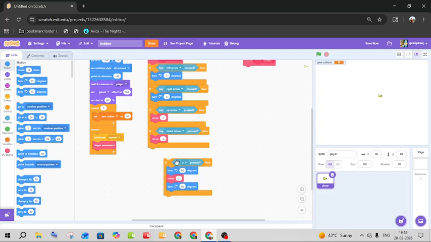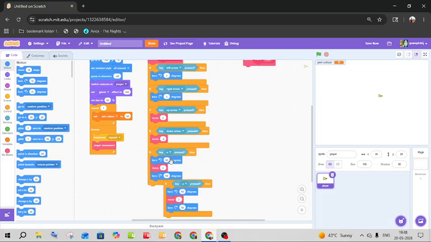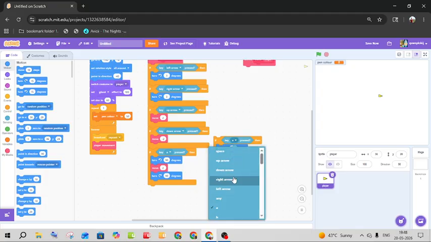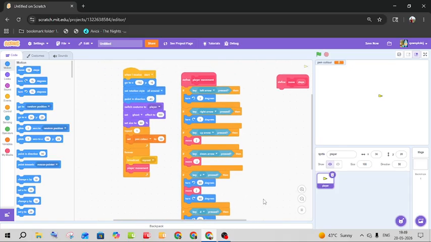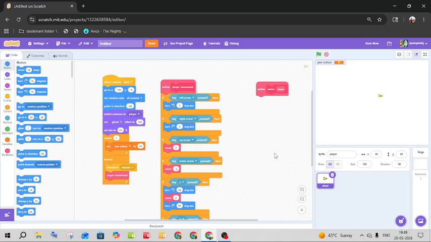Okay, nice. Let's place that. And same goes for the D key, just we're switching these turn blocks. Okay, seems like we're done with our player movement script.